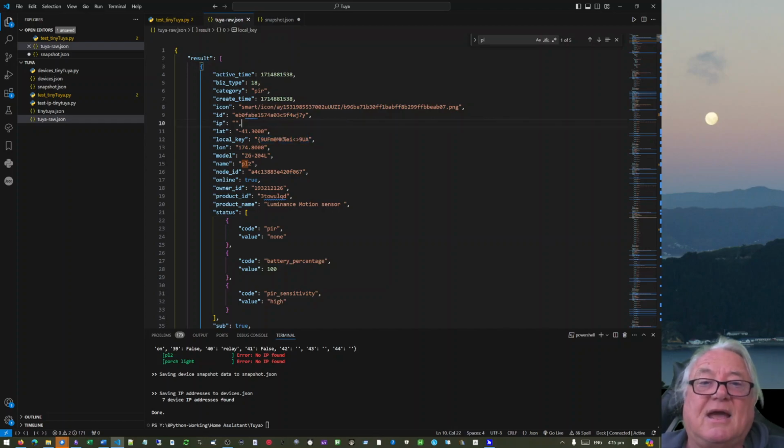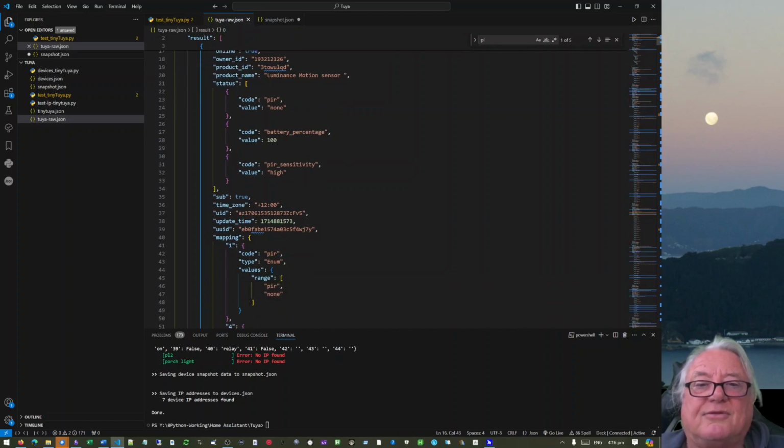So inside here, if I just take the device name, which is PL2, we're going to copy that, and if I go and get the ID, which is that one there, usually starts with EB, and then we get the key, which is usually a funny name through there. So we've now got most of the data through there.